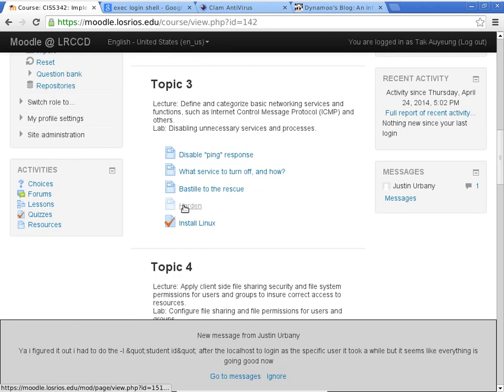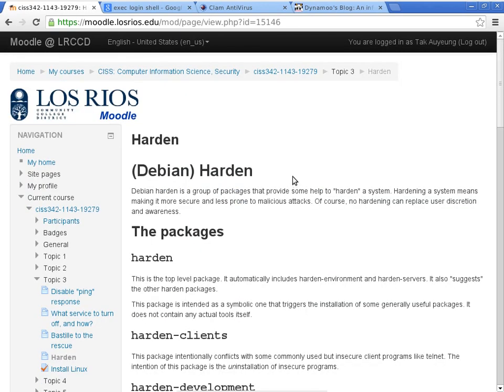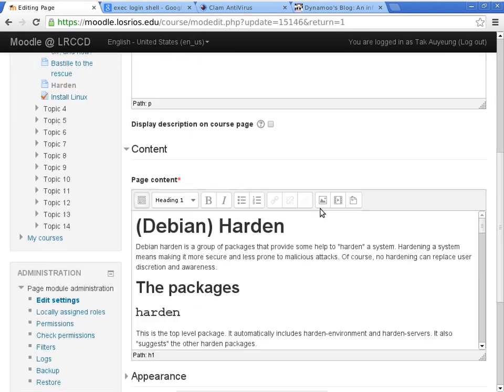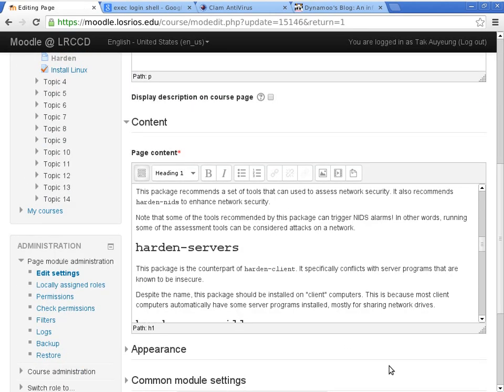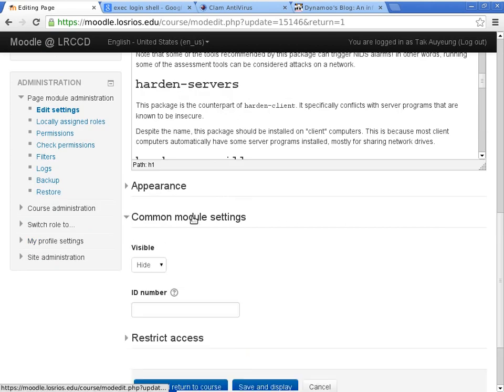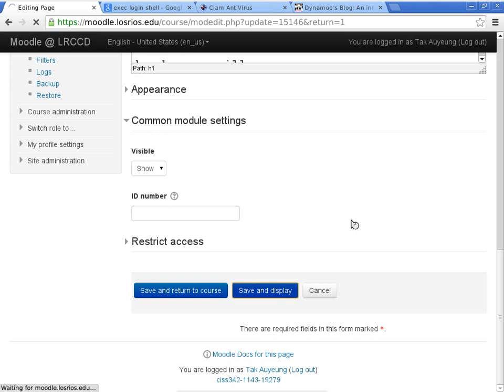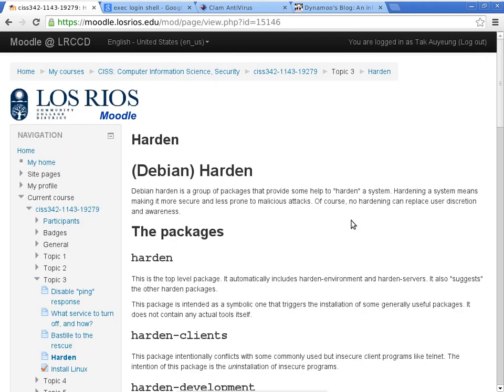And I'm not sure. Oh, okay. It's still hidden. I'm sorry about that. I forgot to make it available. So let me change the settings first, then you guys can read it also. All right, you should be able to access it now. It's called Harden. It's under topic 3.